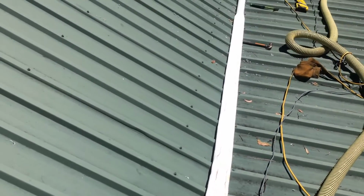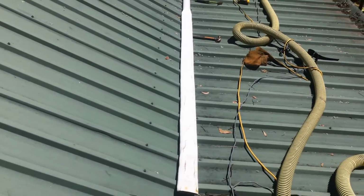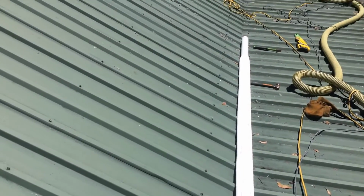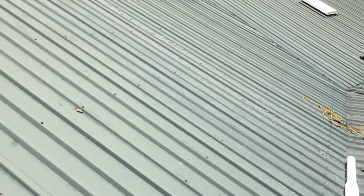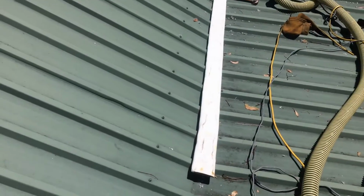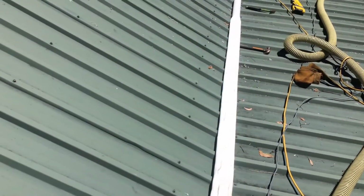Okay, we're just on a cathedral roof here. Sorry about the chainsaw in the background, but we've got our flat pipe here, and we just lifted that sheet there. You can see with a bit of sarking on it still, and we've pumped back this way. We've pumped all the way the full length of the pipe, right? So we don't have to lift any of those sheets.